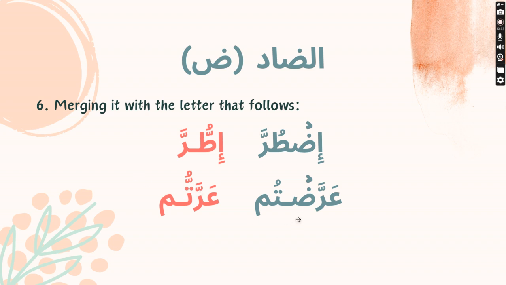Okay, here also in this example, what we do is that instead of pronouncing a dad and a ta, we say arrattum. I go to the makhraj of the ta instead of going to the makhraj of the dad first. It should be arrattum idturra. But instead we say itturra. Arrattum. I go to the ta, and this is wrong. So make sure if you have a letter dad that has sukoon, especially sukoon, and coming after it a ta or a ta, make sure to pronounce the dad first and then the ta. The dad first and then the letter ta.